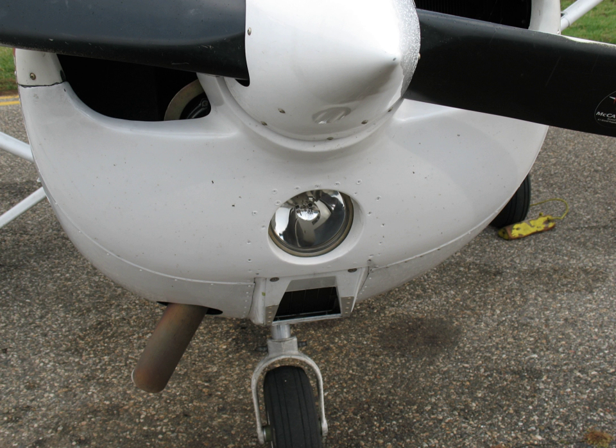Landing lights are typically only useful as visibility aids to the pilots when the aircraft is very low and close to terrain, as during take-off and landing. Landing lights are usually extinguished in cruise flight, especially if atmospheric conditions are likely to make the lights reflect or glare back into the eyes of the pilots. However, the brightness of landing lights makes them useful for increasing the visibility of an aircraft to other pilots, and so pilots are often encouraged to keep their landing lights on while below certain altitudes or in crowded airspace.